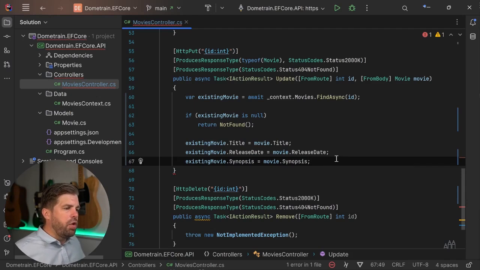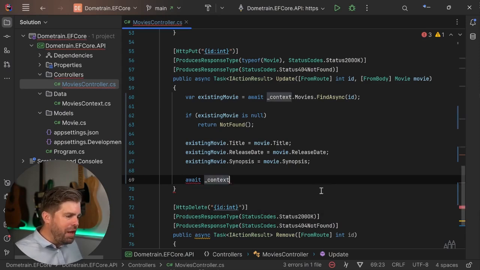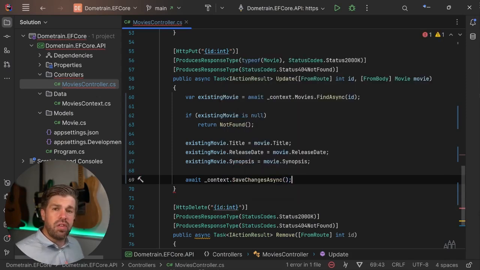So once that is done, you are right to think that none of this is actually changing anything in the database, and you are right. So just like above, we could call SaveChanges on our DB context. Now you are right to think, we've updated a movie object in our code, and how does the DB context know what it needs to do? Now the way that works is the same way that we've done it above. The DB context keeps track of all of the changes that it needs to persist into the database. Now, how does this work when this is just a movie object?